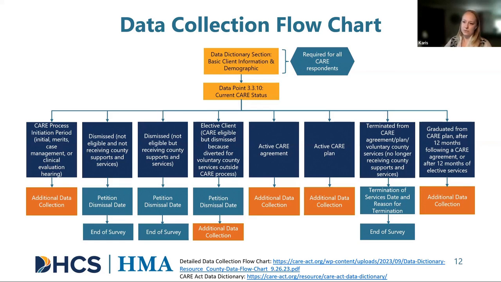For clients who are ineligible for care or those who do not end up receiving county behavioral health services, please note that these clients will not be tracked further by county behavioral health after counties provide their dates of dismissal from care court. The flowchart here also states this information.